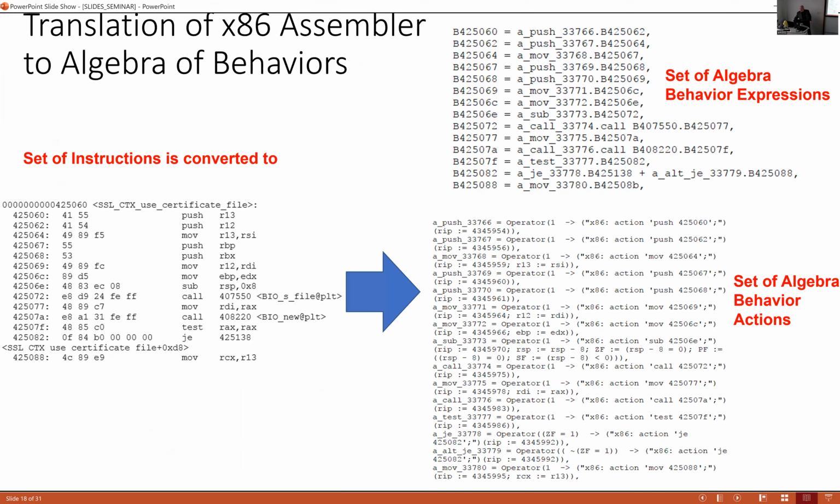The same thing we did for binary code: we did the translation of Intel x86 assembler to the behavior. It's almost the same, but we use the control flow. It's behavior expressions, and the semantics of every machine instruction is an action.